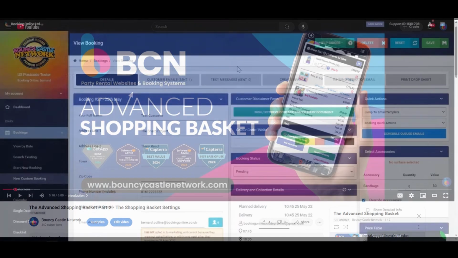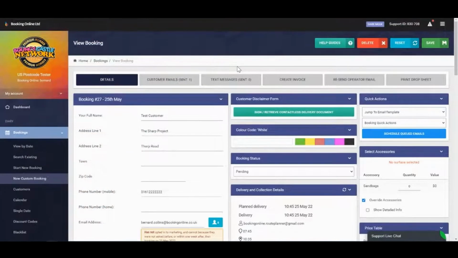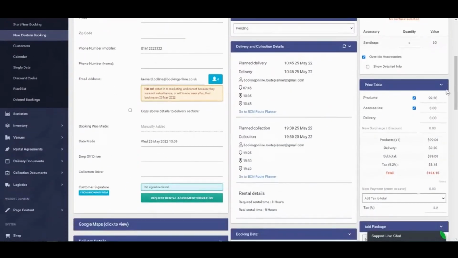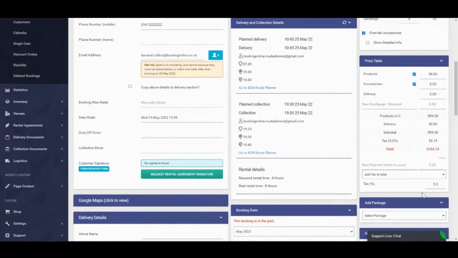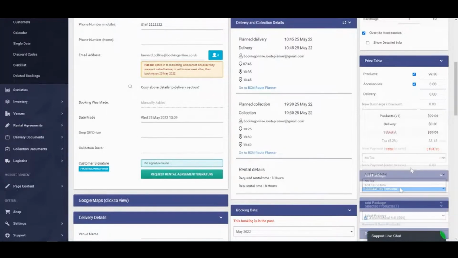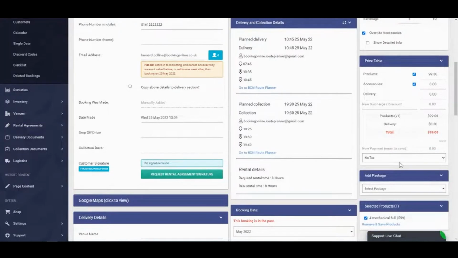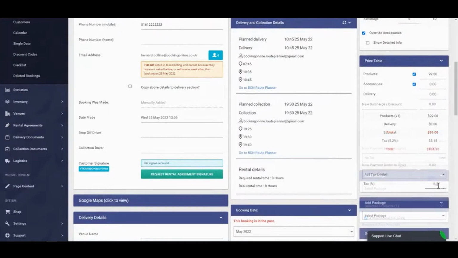If you've already made a booking on your site and you viewed the booking in your admin page, on the right side, you can see the price table, where at the bottom, there are the options to edit the tax for the booking. The first of the 2 tax options is where you can edit the tax type for this booking. If you set the booking to not include tax, then the next field won't be visible and the tax will be set to 0. If you set the booking to use tax, then the field underneath can be used to edit the booking's tax percentage.